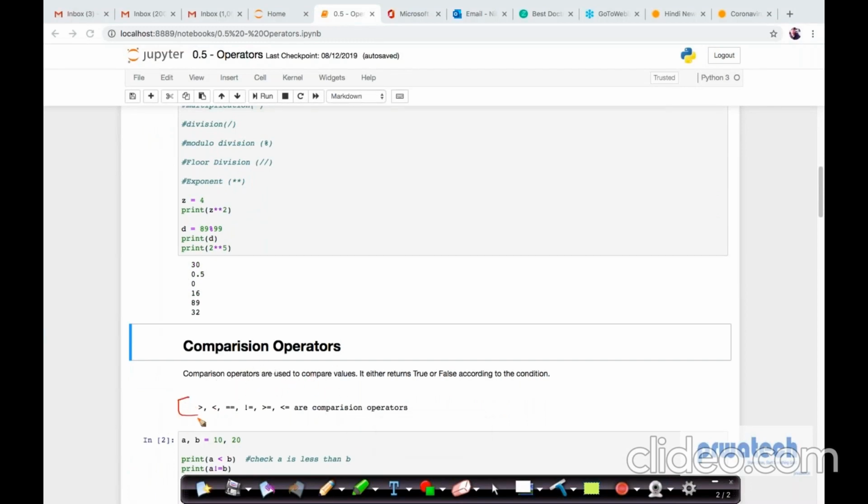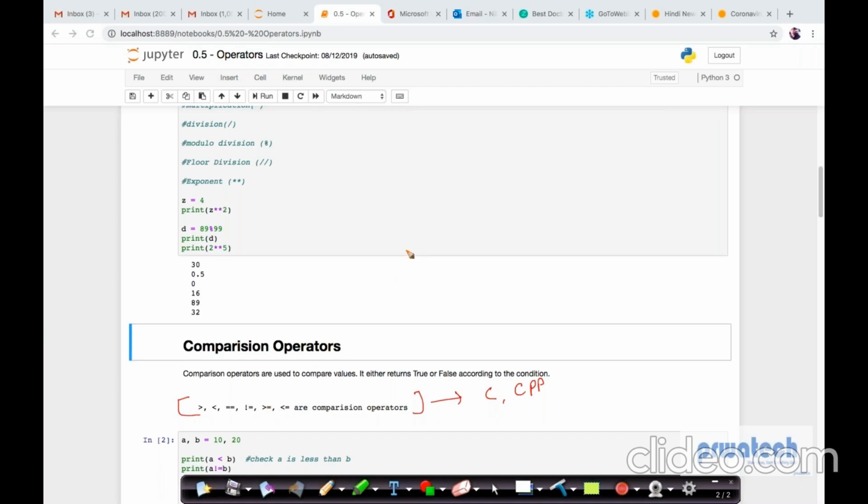And you must have seen these signs in C also. While working with C, which was our first programming language, while doing some of the programs, or maybe if you were involved in competitive programming, we have used these an ample amount of time. This is the less than sign. This is the greater than sign. This is equal to, I showed this yesterday. This is not equal to, this is less than or equal to, this is greater than or equal to.